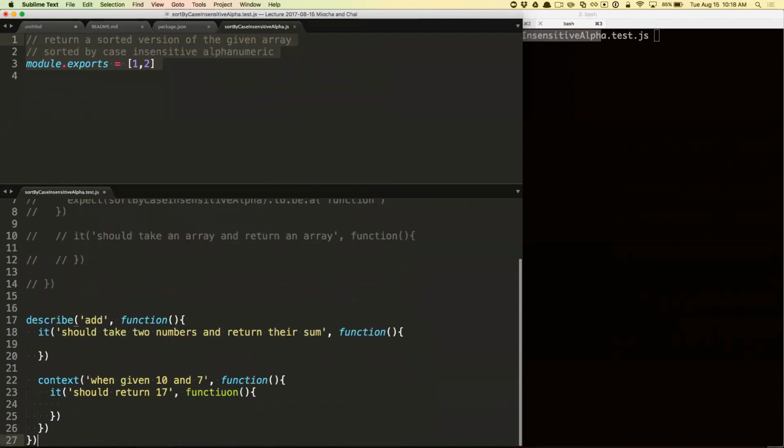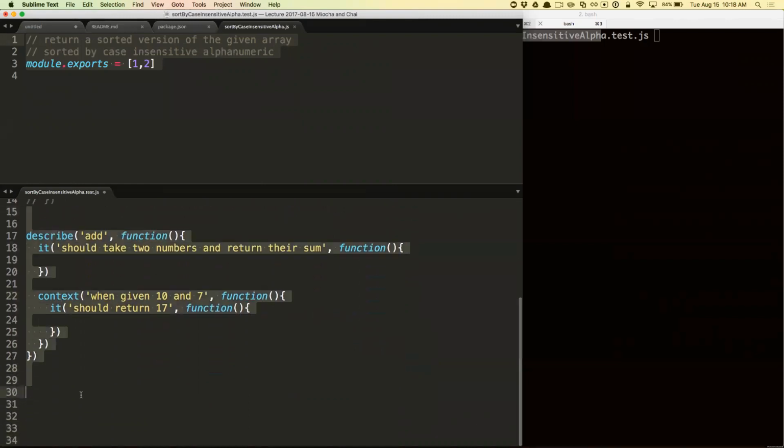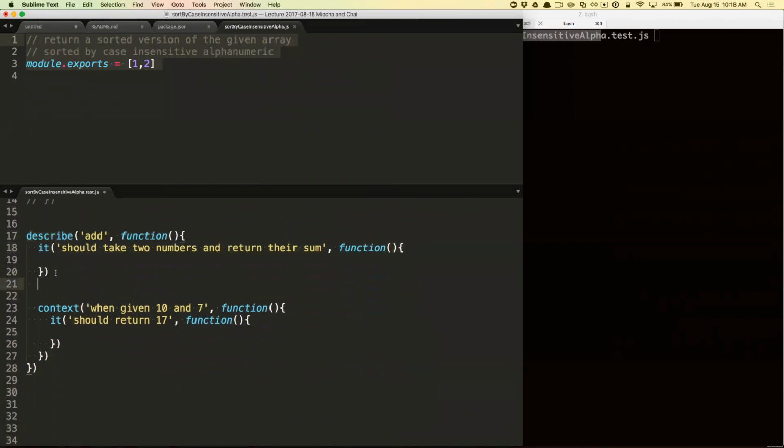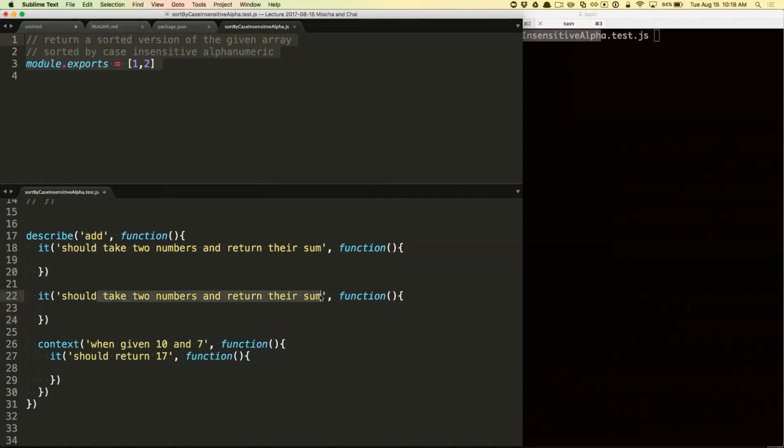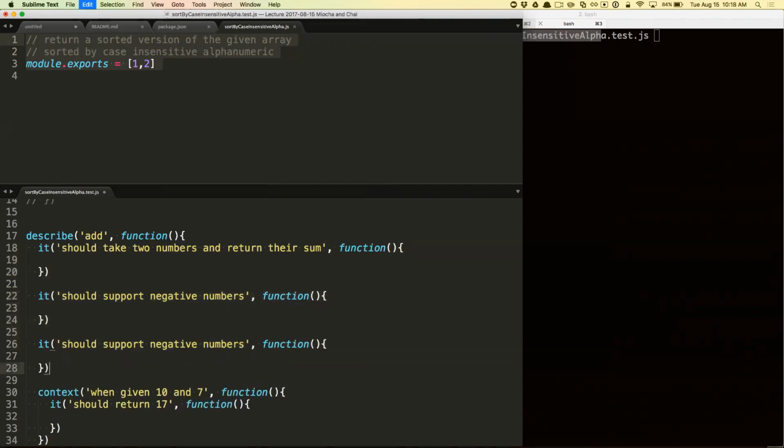So we might write this in a bunch of different ways. It's kind of up to you. There's no perfect or proper way to describe something that you're building. You just want to use these tools where describe is for the thing that you're talking about, and it is for a bunch of individual tests, right? You can write all the tests that you want. It should support negative numbers, if we needed to test that sort of thing. It should throw an error when given strings. Whatever we need this function to do, we can break it up into individual, well-worded behavior descriptions of the thing that we're trying to describe.